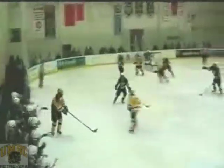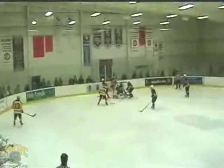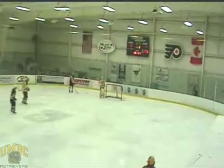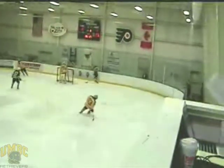Hartchark switching places with Eric Becker. Eric Becker over to Hartchark in the circle. Down low, behind the cage for Durante. Durante pushes it up front, almost had a funny bounce, but it's going to be cleared out all the way down the ice by the Ice Lions. With 1:20 left on the penalty to Mike Fedor for cross-checking. 8:44 to go here in the third period. 2-1 Retrievers up on the Ice Lions.